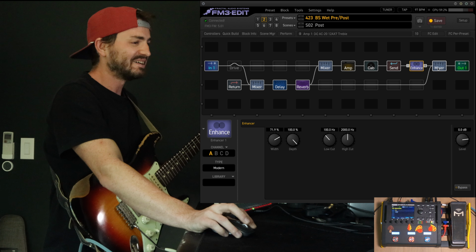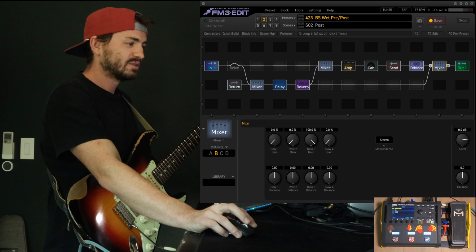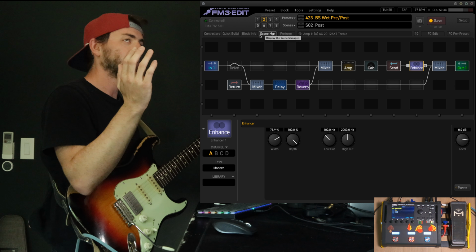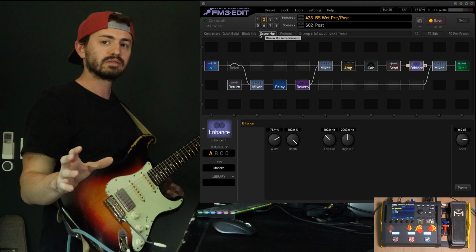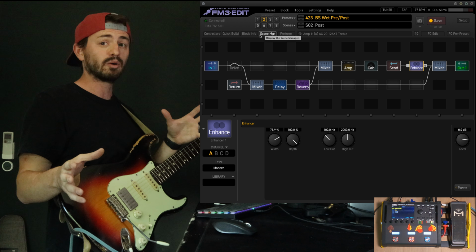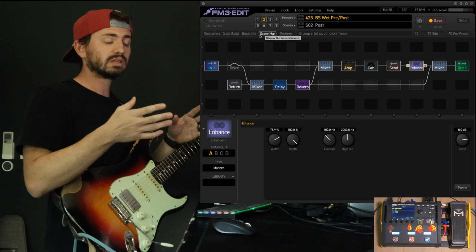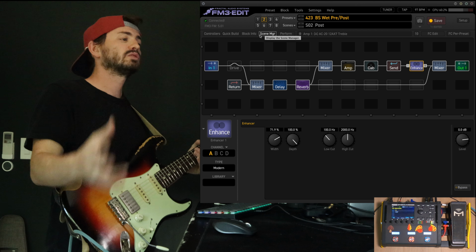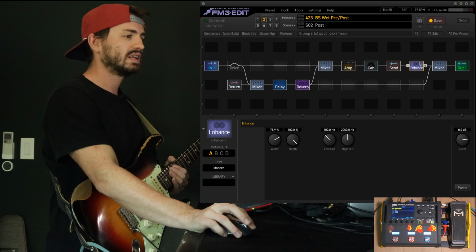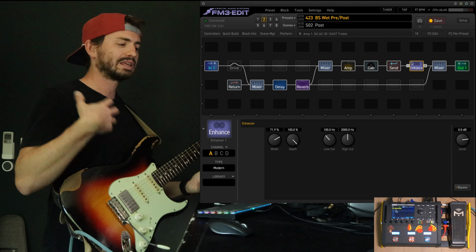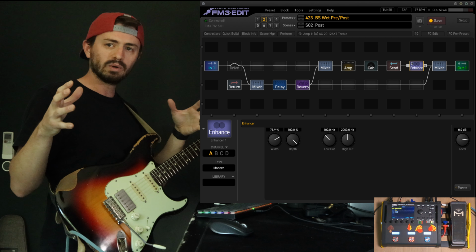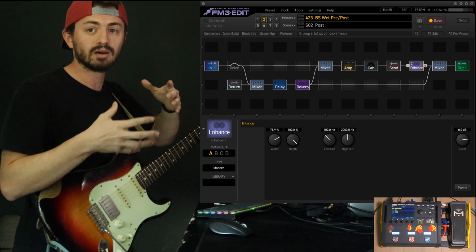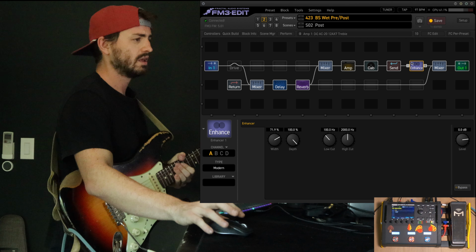Anyways, the reason this is here is scene 1 and scene 2 are pre and post, and trying to be stereo pre and post. So maybe I should relabel them before I upload this preset as scene 1 is pre-stereo, scene 2 is post-stereo. This enhancer block is what's allowing us to get back some stereo width to the sound because it's been lost by summing to mono going into the amp. So that's all that is.